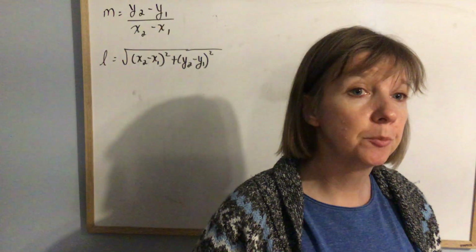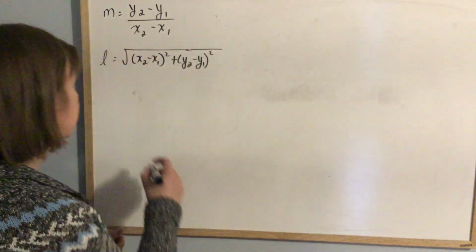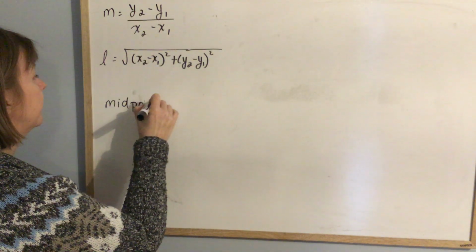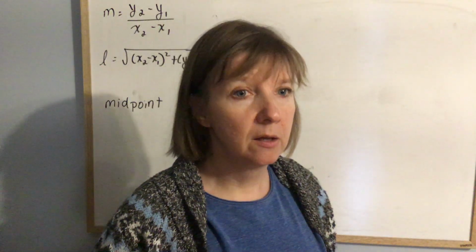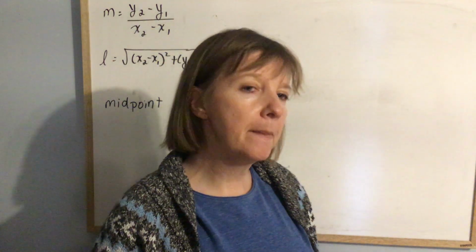All right, so we're going to finish up this section today, and we're going to talk about one more piece of information that can be useful, and that is something called a midpoint. A midpoint is just where is the middle of a line. Where is the middle? If you're going to cut the line in half, where would that be?